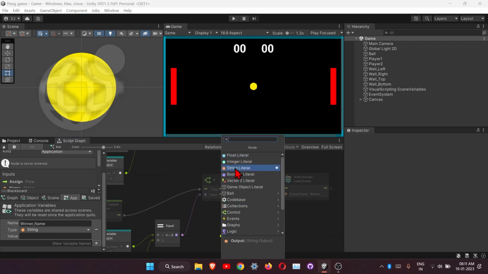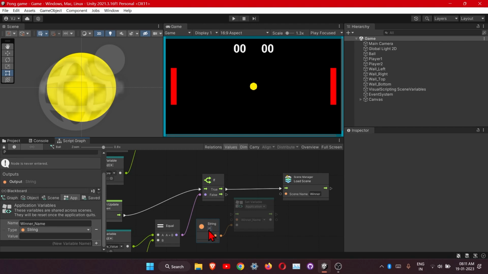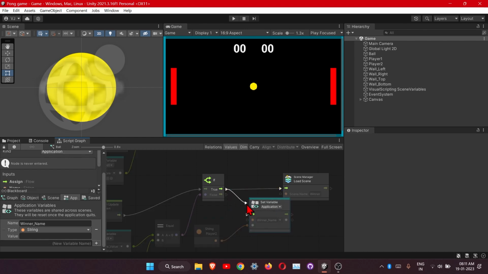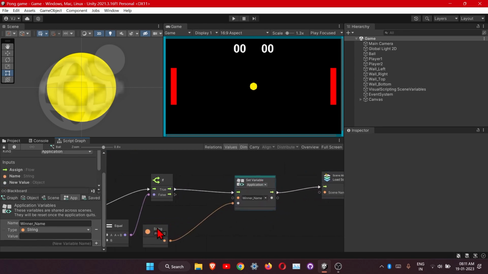For this we need the string and type here Player 2. So plug this here and connect this here. So first it will set the variable winner name to Player 2.